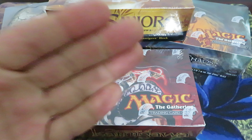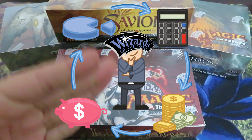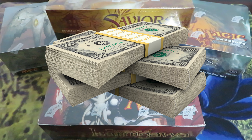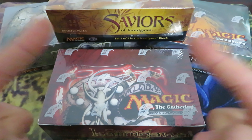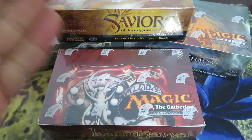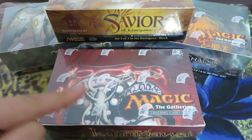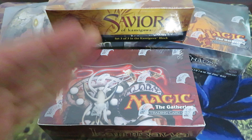The print run of Magic: The Gathering booster boxes is fixed. What I mean by fixed is that a company like Wizards of the Coast does forecasts and budgets. Before releasing a new set, they do their homework on how many boxes they are going to sell — this is normal business or accounting practice. Budgets and forecasts are done to minimize costs and increase profits. Let's say you're going to release Champions of Kamigawa: your accountant and business analyst will forecast how many boxes you'll sell — say 100,000 boxes. If you forecast to sell 100,000 units, you don't produce 1 million units. And those forecasted numbers are sent to the printing company.